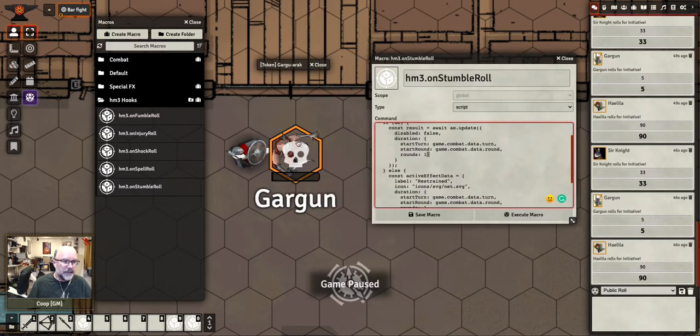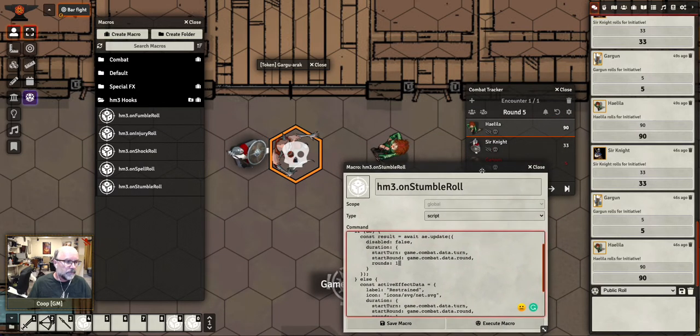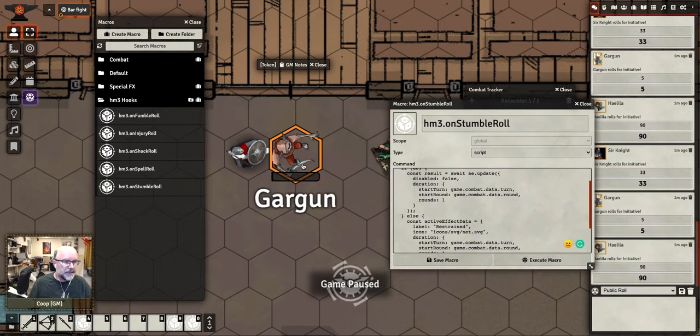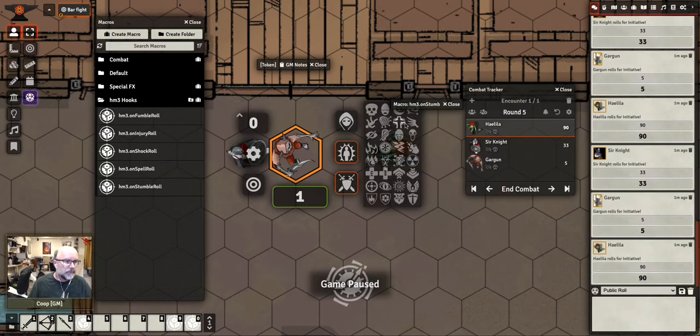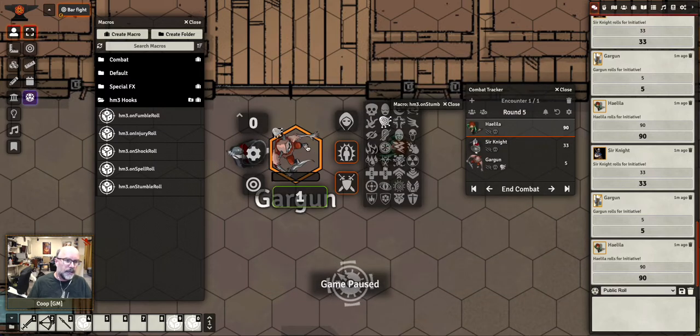This is the, let's go ahead and undefeat this guy. Okay. This is the net icon that I'm going to be putting in. Boom, just like that. All right. We look at here the effects. We see we've got restrained, net, and in this case it's indefinite, and it goes away if you take that away.